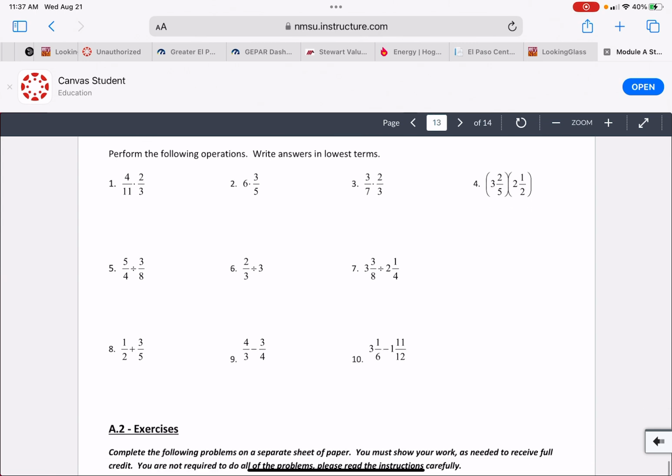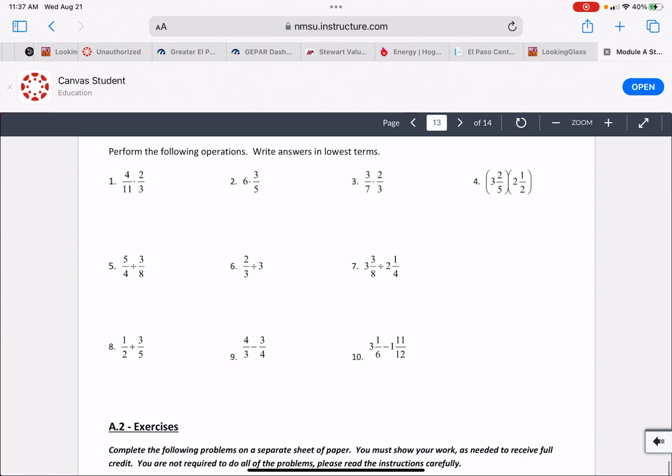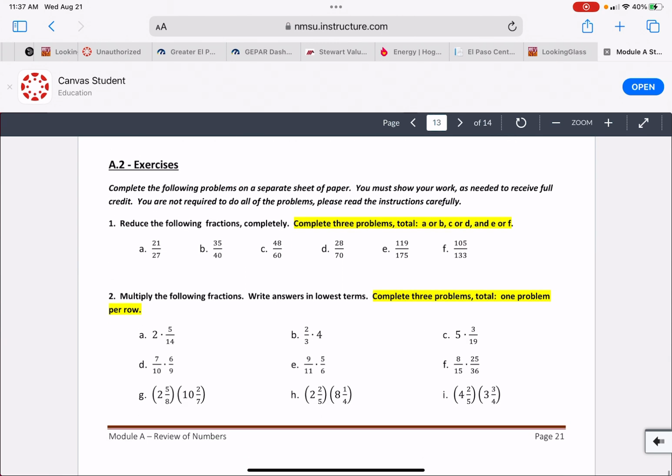The other thing that you're going to see in these documents is something that says exercises. Now these are not required. These are problems that I have my face-to-face students do. And it's more just an opportunity for me to be able to give feedback a little bit more instead of what's given in the homework, and to check your work.